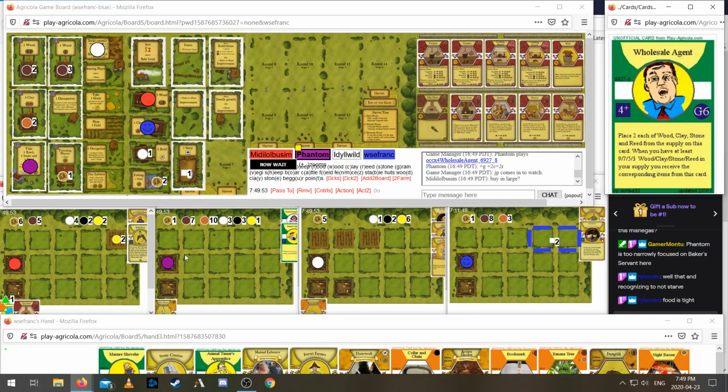And then definitely is going to want to build the stone oven and bake 2 grain. Okay, so it gets an extra grain for stone oven. Okay. That's good. But yeah, certainly, considering he had the potential to build the first room and get the first family growth with 0 start player actions, I'm not sure if this was the right line. So I'm not even worried. Like, I have a feeling Phantom is not even going to first action build next round.